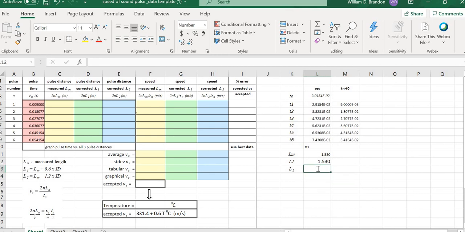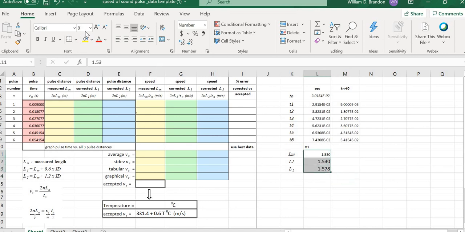Okay, now this one right here, same thing. You want to take the original length, and just for good practice, since that doesn't change, that's a static number. You're going to add to it 1.2. See, 0.6, you get 0.6 for each end, right? So that's 1.2 times 0.04, which was the inner diameter of the pipe. There we go. So that's the corrected acoustic length with both ends open. And we're going to use these numbers.